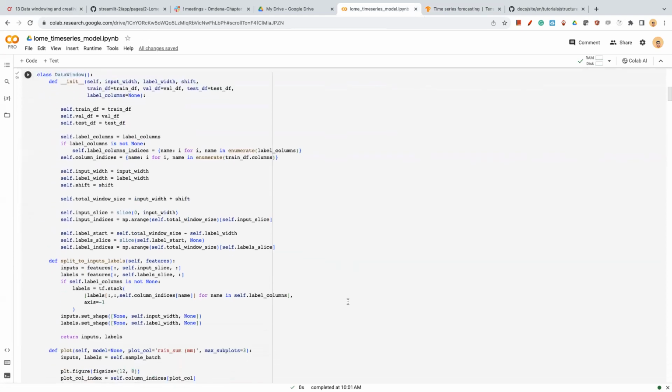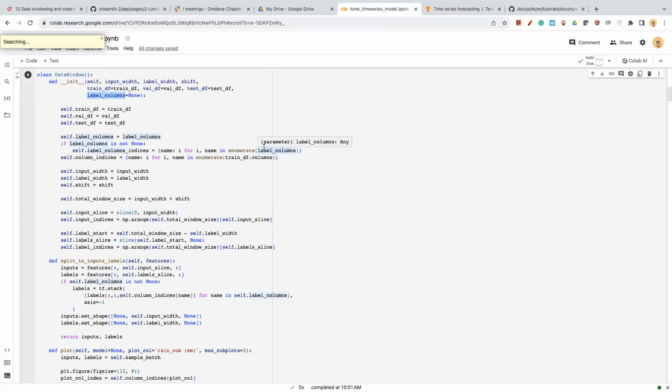Now this is the class, at a very high level. We are giving an input width; in my case it is 14, so I'm expecting 14 days. You can give 7 days input and 7 days output. The shift is how many days into the future you are moving; I will show you later what the shift means. Then I'm passing the train DF and validation DF, and a label column, which means my target columns.